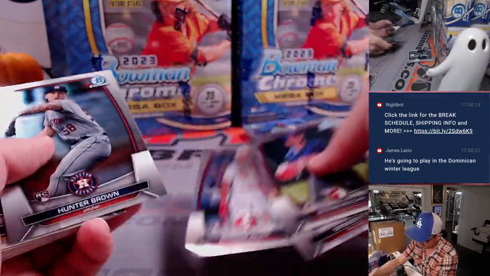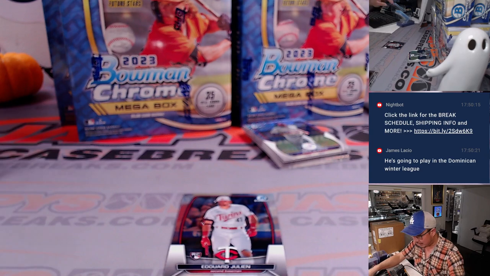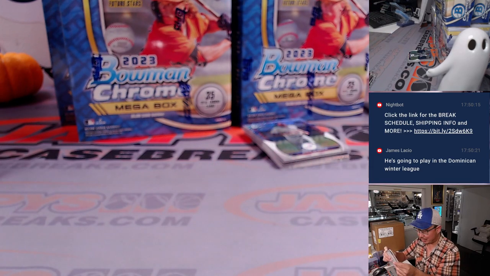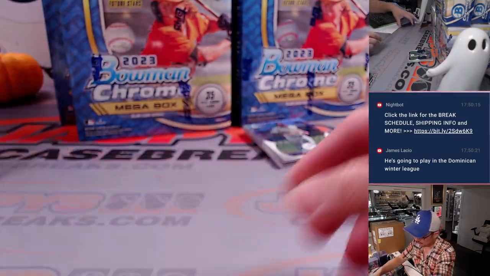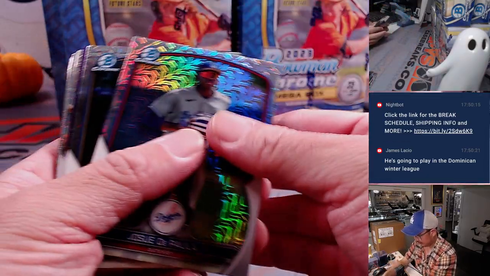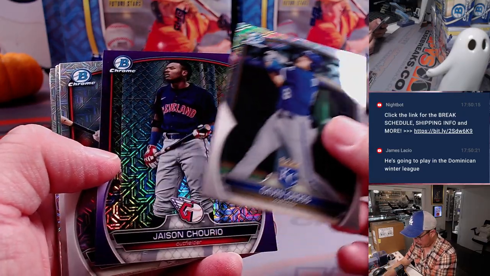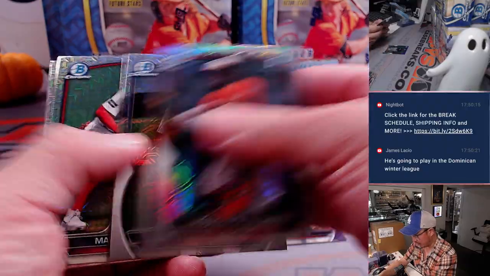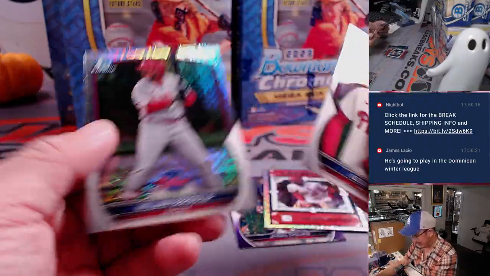There's Edward Julian, just hit a solo shot. Right on cue. This will go to Rennie and the Twins. We got some purple here. Purple chrome. Jasson Dominguez. Nice. And a Bowman Ascensions.